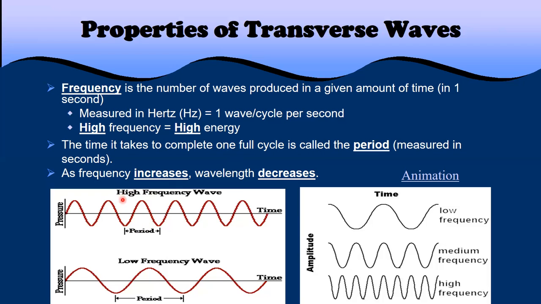Now, when we start lowering the frequency, all right, let me back up for a second. Frequency. What does that word frequency mean? Well, it comes from the word frequent. We all know what frequent means, correct? It's something that happens in a period of time. How often does it happen in a period of time is how frequent something happens.